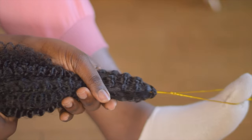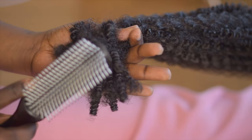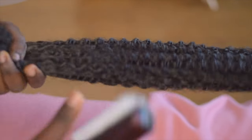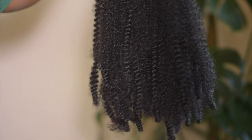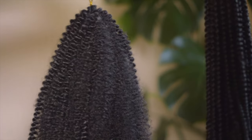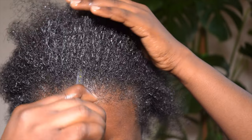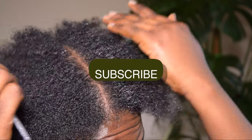What I'm going to be doing is putting it on my toes and stretching the hair, and using a paddle brush to tease it a little bit, and then tease it backwards. After that, you're going to realize that's what we're going to end up with. It's different from the hair that, yeah, look at that. That hair is a little bit more fluffy and a bit longer, and it has more movement, as opposed to the yaki, which is very, very stiff.